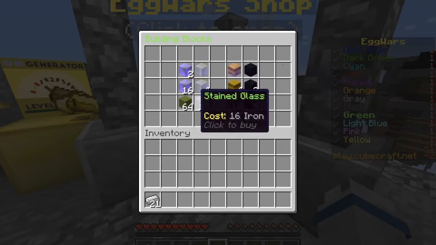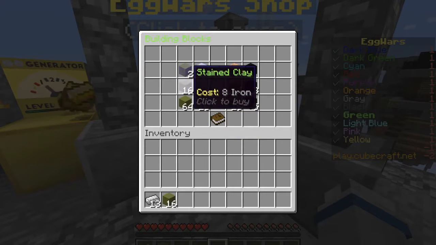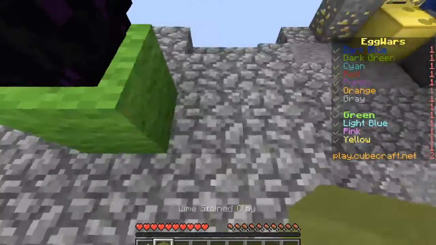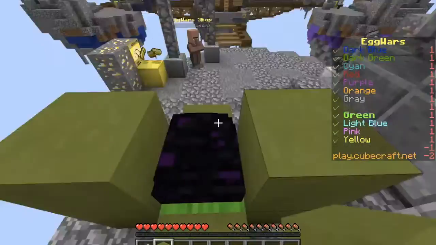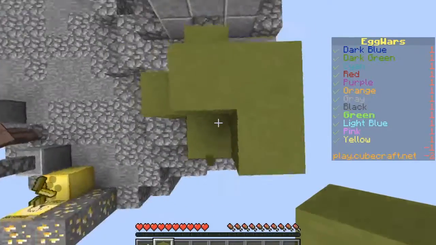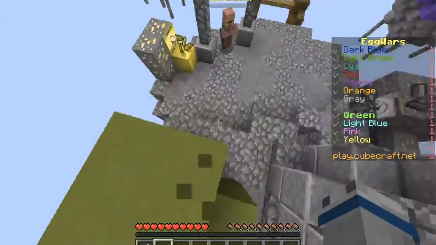What is stained glass? Let's buy that, at least a little bit of protection for the egg. We are on team green, team G, which doesn't actually mean much in Egg Wars that is solo. So let's just cover that up, give it a little bit of layers and stuff, you know. Yeah, it didn't work out very well.